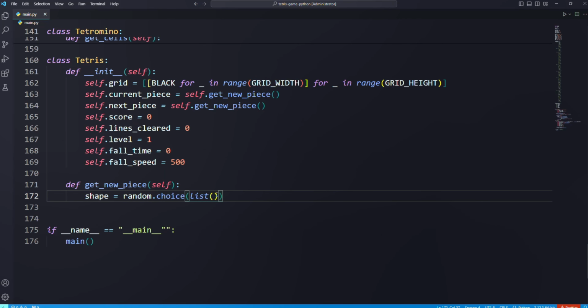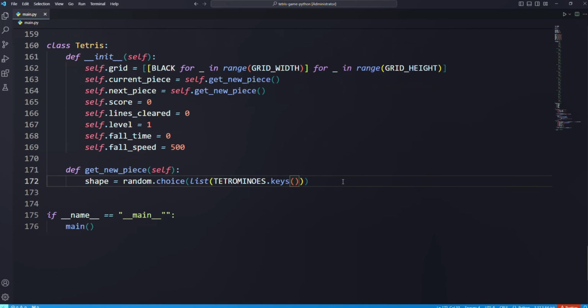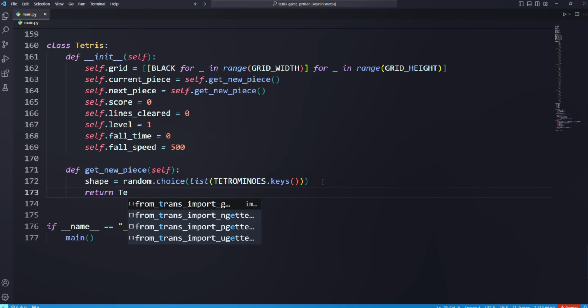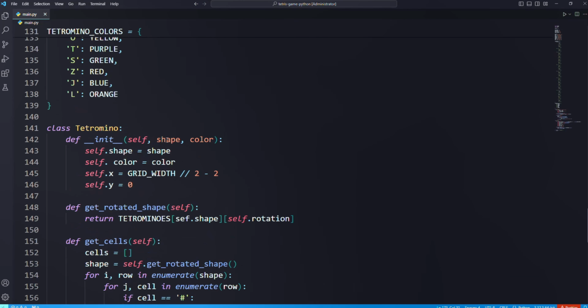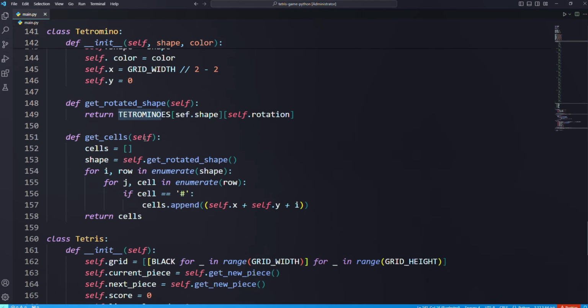Inside the list, you see Tetrominos.keys, so it will get any of the keys, be it key I, or key Y, or key Z. Then from there we'll return the Tetromino with the shape. So you have the Tetromino function which you have here, so we return this function.